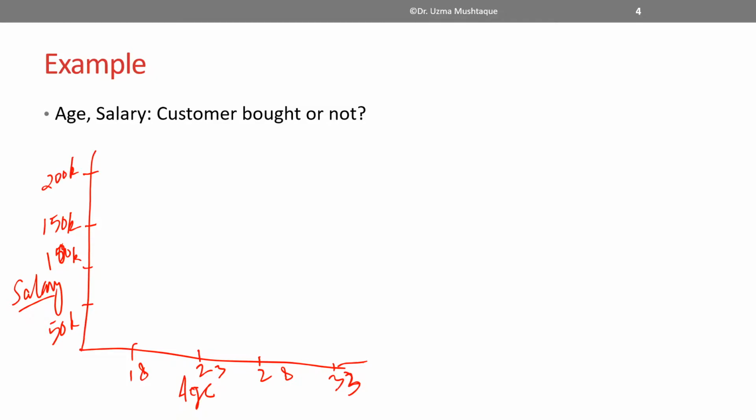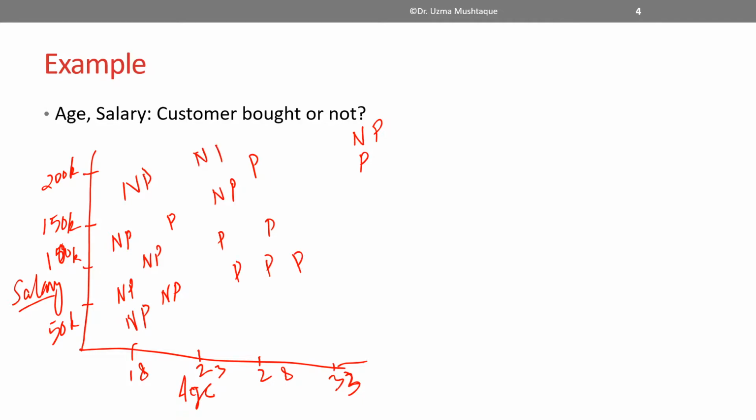So we have salaries and ages, and the output or the outcome variable is whether the person purchased something or did not purchase something. So not purchased is NP, and excuse me, P stands for purchase. Okay, so let's say these are not purchase points. So these would be data points, right? I'm making it more explicit, but maybe it looks somewhat different here, and then P. Let's say that my data looks something like this, right? And maybe an NP is here, maybe a P is here, I don't know, right?